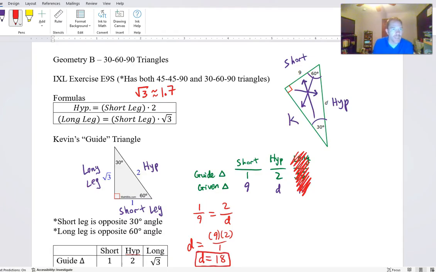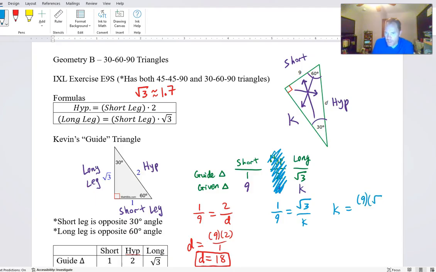And then, if we're solving for the other leg, even though IXL didn't ask us for it, we can ignore the column that has D. So we'll do that here in this color. So I could ignore this column. This one may be a little more difficult, but I can still see we got 1 over 9, and then the other fraction square root of 3 over K. And if we cross multiply and divide there, I'll do it over here. 9 times square root of 3, and we're dividing by 1. So again, we can perform the division with numbers that are both outside. 9 divided by 1 is 9, so K equals 9 square root of 3.